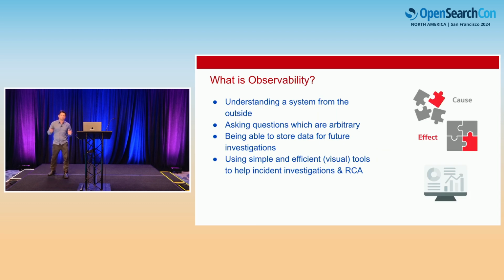So just a brief review. What is observability? Observability is the capability to understand a system from an external point of view. You're an observer, not necessarily knowing the internals of the system. You're receiving telemetry data points. Some of them are aggregated, some of them are discrete. And you need to understand the system behavior, and you need to be able to ask questions.